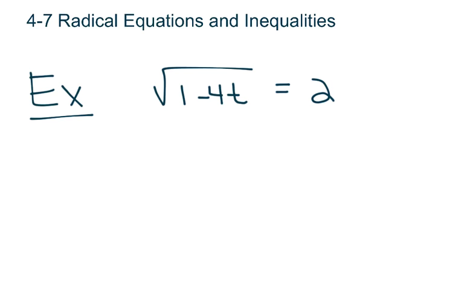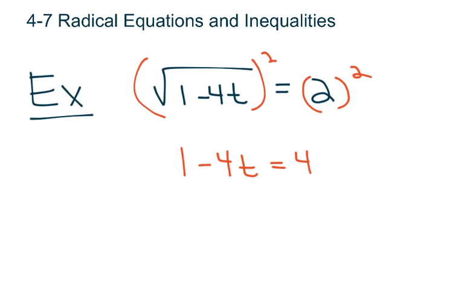Well, since it's a square root, to get rid of the square root, you square both sides. And the square and the square root, in essence, cancel each other because they're inverse operations. And then you just finish the problem off by subtracting 1 and dividing by -3. And don't forget to double check your answer and make sure that it works.